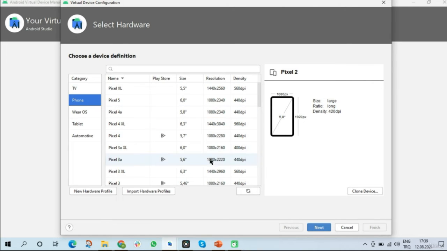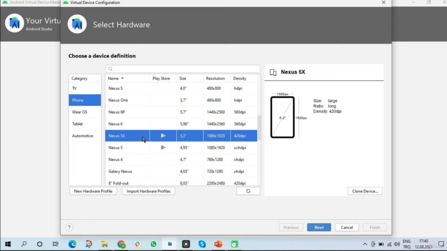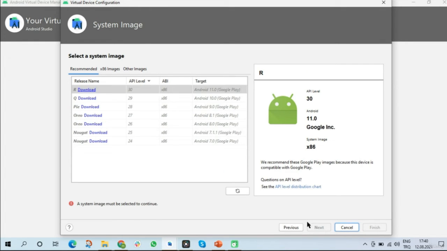So you can also see the size and the resolution of the virtual devices from here. What else? So taking these features into account, you can choose pretty much any virtual device. I generally prefer the Nexus 5X virtual device because, well, both the Play Store application is installed and the resolution and size are ideal. So after selecting the Nexus 5X virtual device, I'll press the Next button down here, bottom right. So when we click on the Next button, the window with Android versions opens.